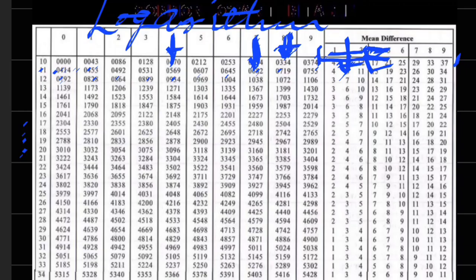So from this 4, we are going downward, and then this 80 is going horizontally. You will see a number there. You will see 2938.